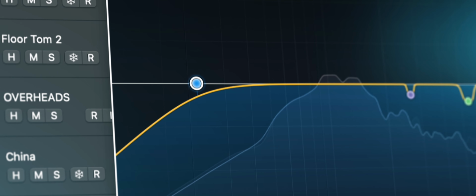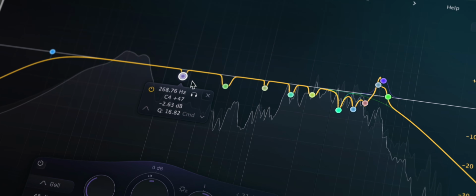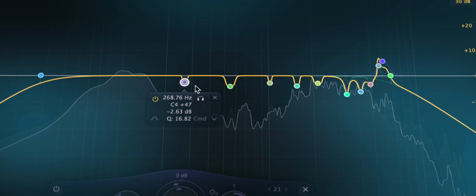And to further shape this bass tone after Parallax X, I introduced an instance of FabFilter's Pro Q4. With this plugin, I introduced a high pass at 27 Hz to clean up some of the subs, and then I did some subtle notching between 268 Hz and 2.1K. These were subtle notches to get rid of unnecessary frequencies that weren't in the original bass tone.